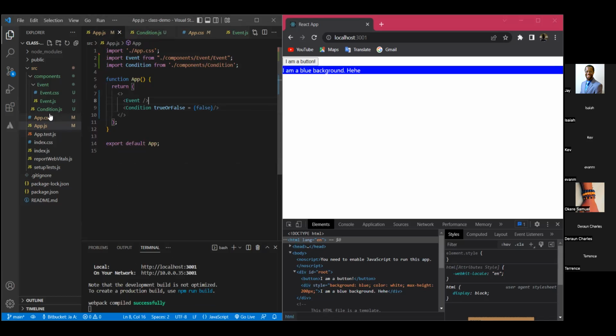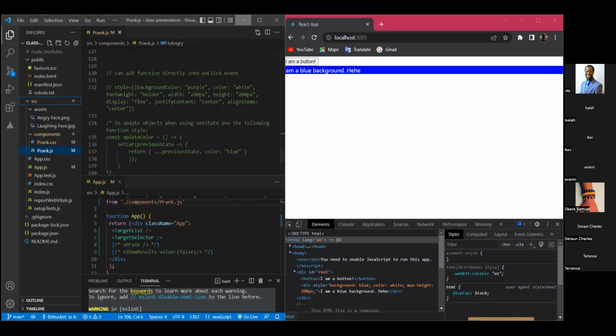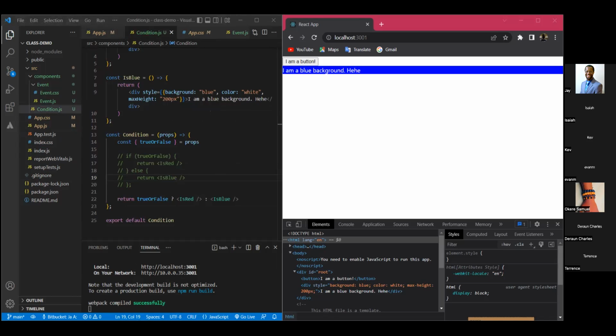So you can use the ternary, true or false, or you can use this. Once again, an if statement is an if statement is an if statement. Gladly, they don't change it much, because if they did, I would probably be extremely confused. And that's conditional rendering, right?